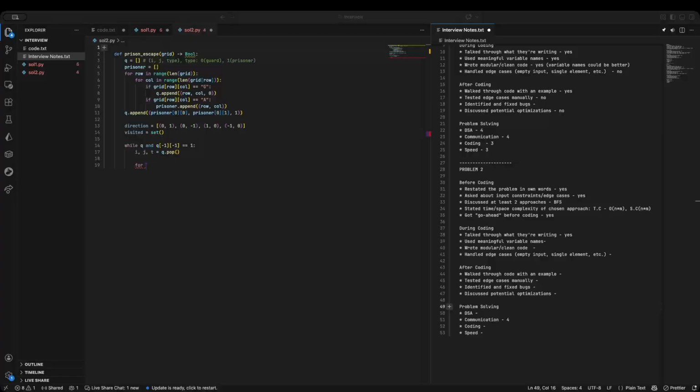While q, actually I think we do need to pop everything, so we can do this with for i in range len of q. So basically right now we have popped the first element, and what do we do now?